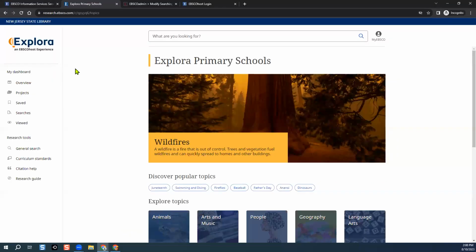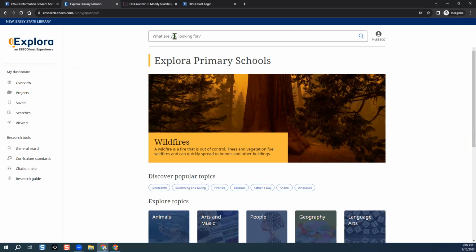Explora first. Okay, since we are talking about back to school, this is the preferred interface for student research. Because it is a more inviting interface, it doesn't overwhelm students and novice researchers. It kind of guides their research and makes them feel confident. So you may be familiar with Explora. If you're not, you're in for a treat, and you'll see that the Explora logo is in the upper left corner. If you go on to a subpage and you want to get back to this landing page, you can just click that Explora logo in the upper left.